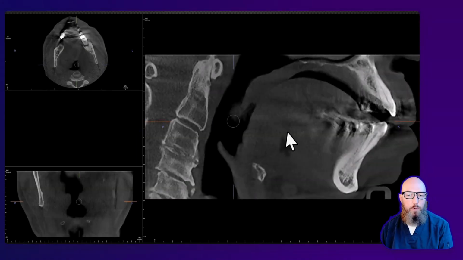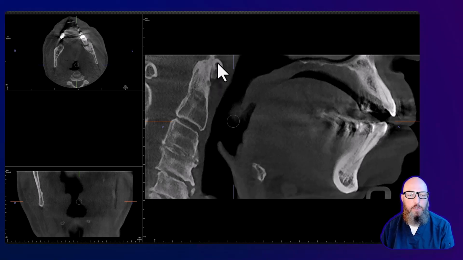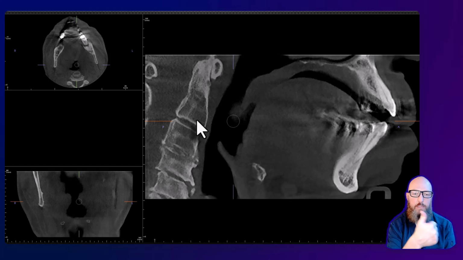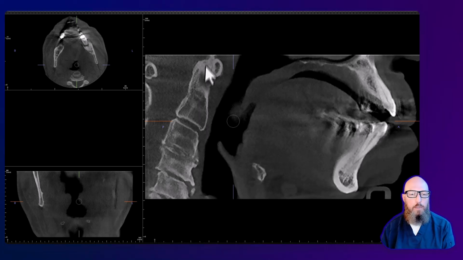All right, as I said before, you'll see all the same signs in the spine. This is the anterior arch of C1. This is C2. You can always tell C2 because it looks like a thumbs up. The dens, the odontoid process of C2, is right here. And then C1 is really just kind of a ring. And so the anterior arch of C1 and C2, you should see a little joint space here.